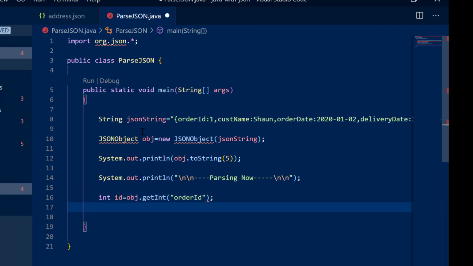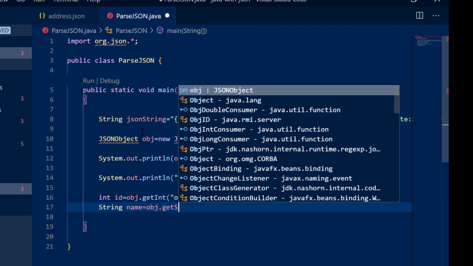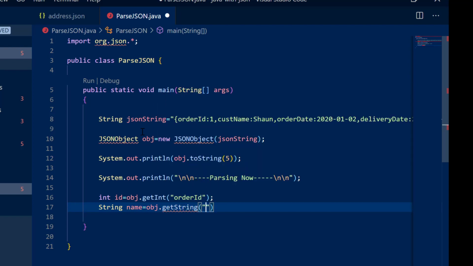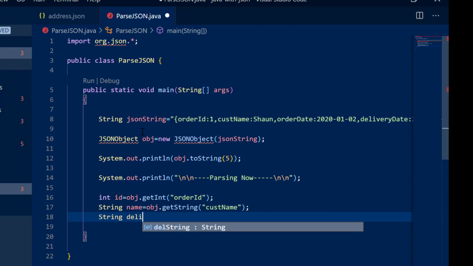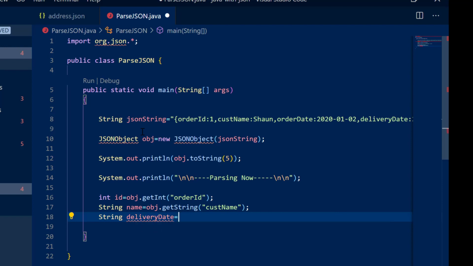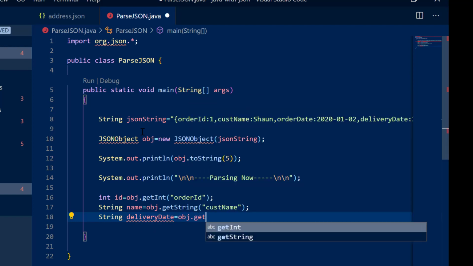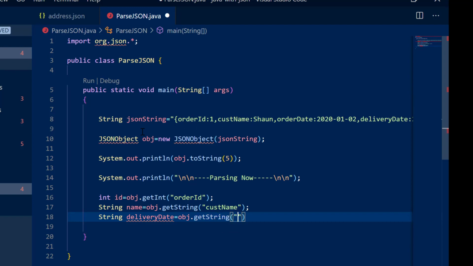So I'll pass the order id. Then let's say String name is equal to obj dot get string of customer name, and then String delivery date is equal to obj dot get string of delivery date.